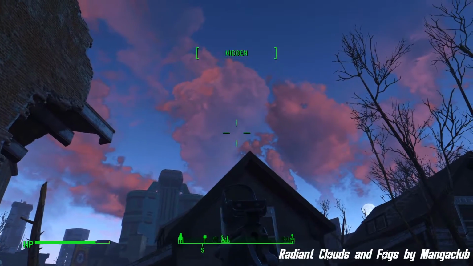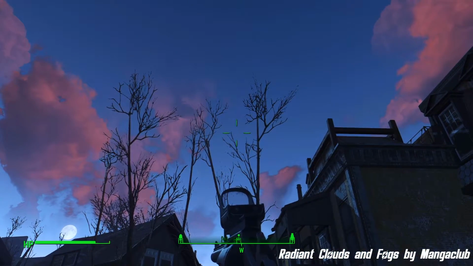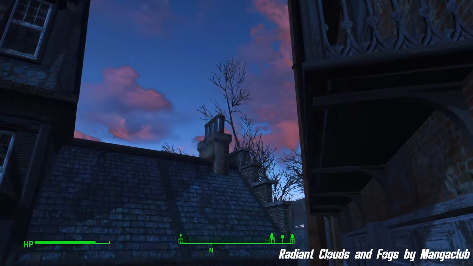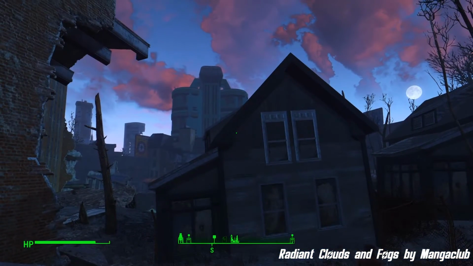Welcome to Radiant Clouds and Fogs. What is it? Radiant Clouds and Fogs replaces almost all Fallout 4 clouds as well as distant fogs and mountains. It tries to give clouds more depth and intensity and is available in high 2K and mid-res 1K versions.